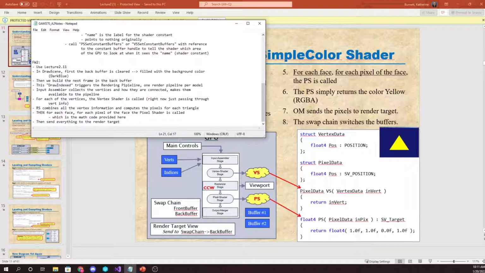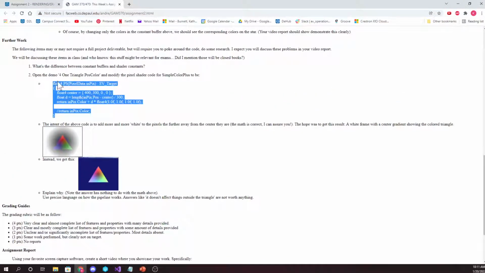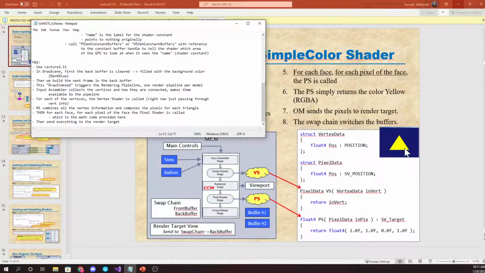And then for each pixel of the face, so for every single pixel along here, that's where we finally reach the pixel shader. So it goes, hey, right here, what color does this need to be? And that's where this white shade code is running. So it's running only inside the triangle and all of these pixels. Right, so it's saying for every single pixel in here, what kind of shade of white does it need to be? And then after that, it combines everything and sends it to the render target.